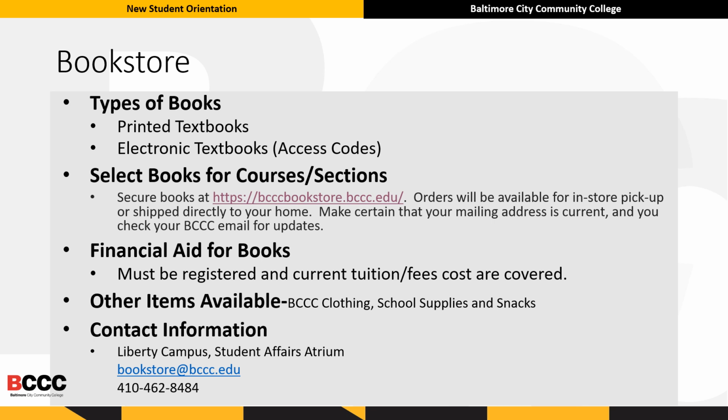If you are using financial aid to purchase your books, you must be registered, and your current tuition and fees must be covered first. Other available items in the bookstore include BCCC clothing, school supplies, and snacks. For more information about the bookstore, the information is presented here below. They are located on the Liberty campus in the atrium, and their telephone number and email address is listed here.